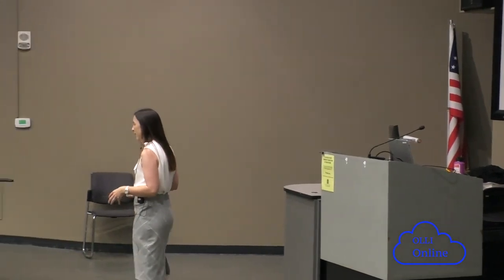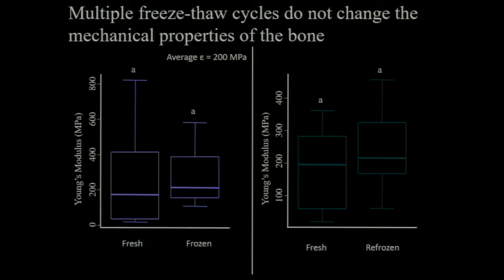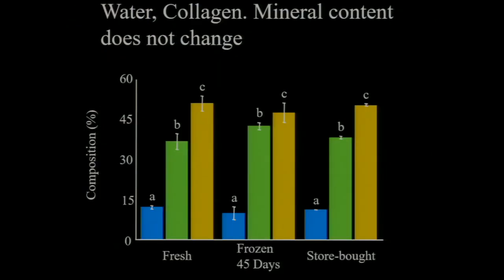And so we looked at the organics and we actually found that there was really no difference in freezing. The organics stayed really well. And so then we wanted to just be certain. So we took the same fish bone and we tested it fresh, and we tested that same bone frozen, and there was no difference. And then we took it out of the fridge and we thawed it and we left it for a while, not enough to actually make it rot, but for a couple hours. Then we refroze it again and we tested it again, and there was no difference, which was kind of awesome, actually. So we also did test the water, the mineral, and the organics in here just to make sure that there was no difference across the board, and there wasn't.